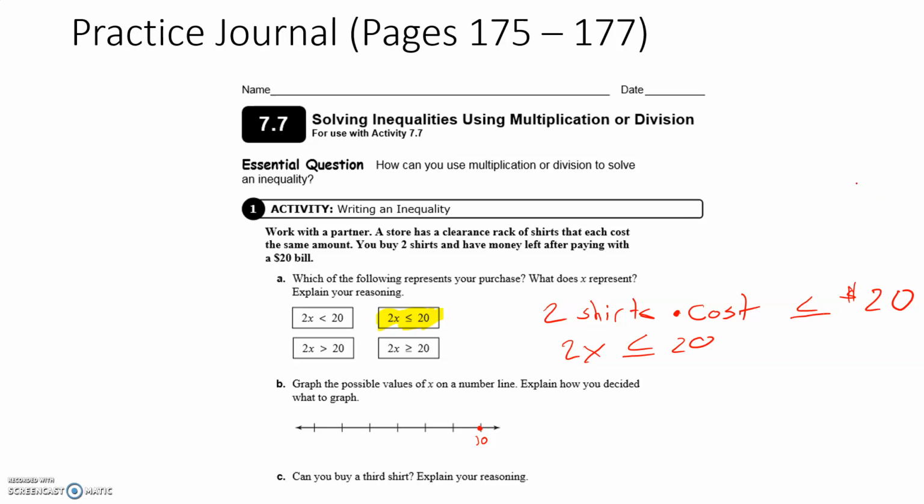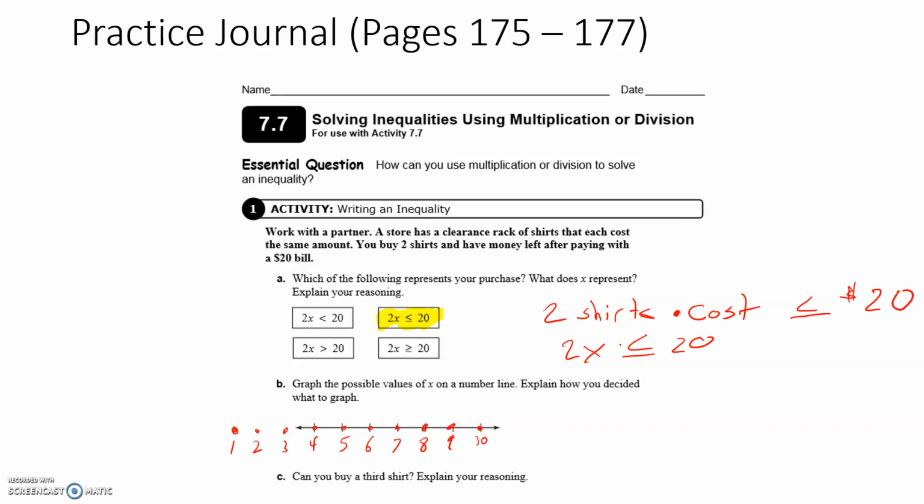But they could be less than that though, because if it was 2 times 9, it'd be $18. I would still have enough if I had $20. The same thing for 8 and 7 and 6 and 5 and 4, and you can keep going, 3 and 2. And 1, you can even do 1 too. All right, so all those values, that's a really good deal if you could buy a shirt for $1.